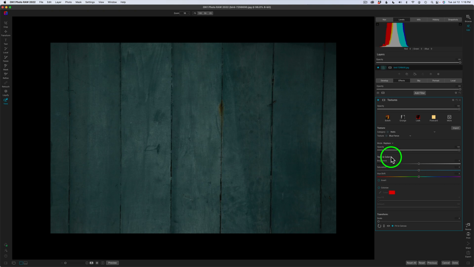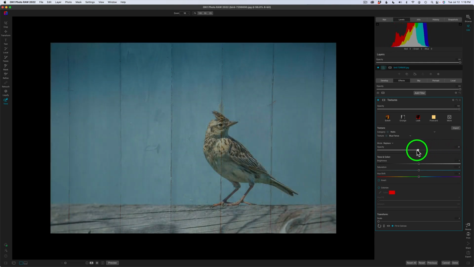Now you can also use replace if you just do not want to use a blend mode, but you just want to have the texture, and you can either use this opacity slider or this one, it doesn't matter. Pull it back and just apply a little bit of that texturing. Now it doesn't apply a blend mode, so there's no blending effect there. You're just in the replace mode. It's just the raw texture blending in with the image, and sometimes that can look really nice.